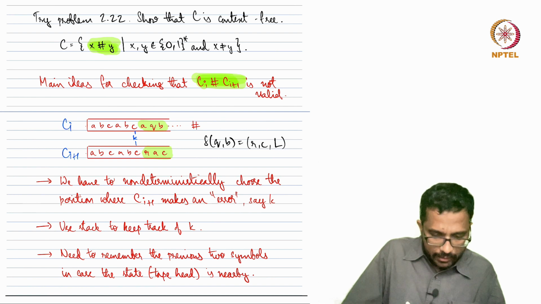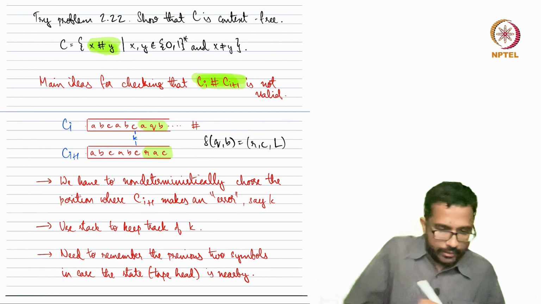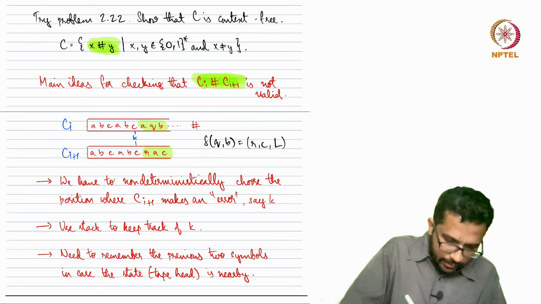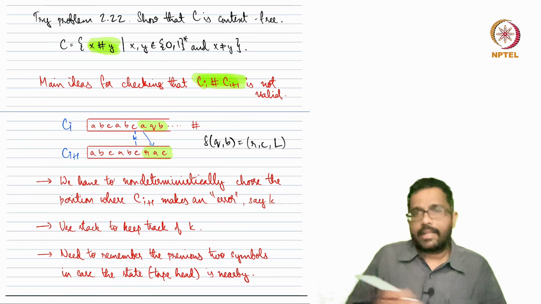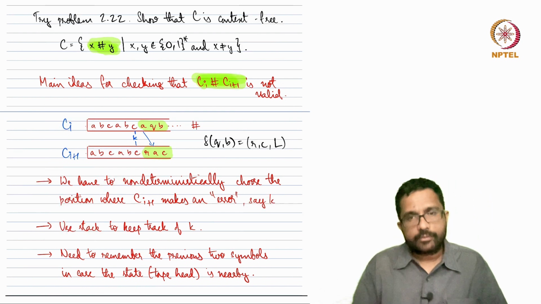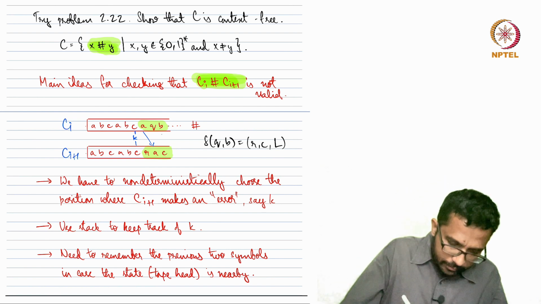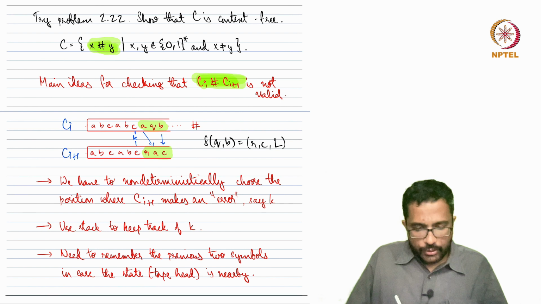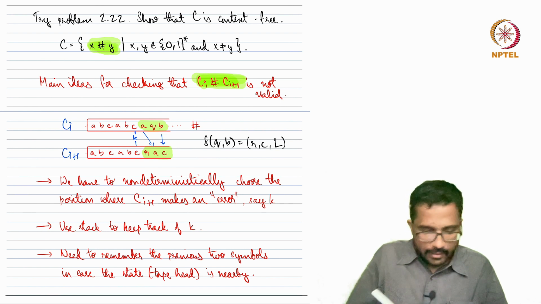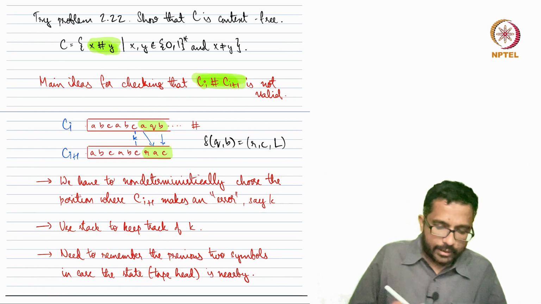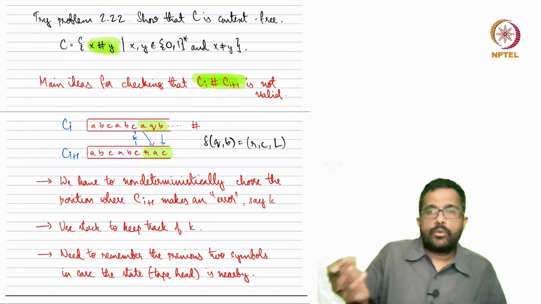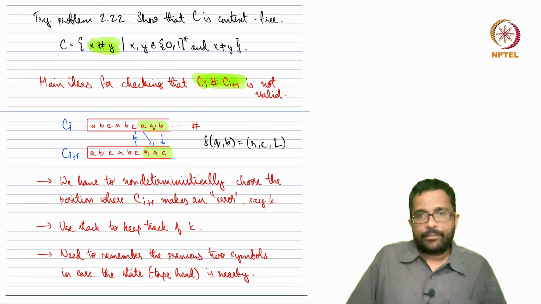So now this A has moved over here, right? You can see this A has moved over here, the state has moved one step to the left, and B has changed to C. So that is the result of this move. If the head moved to the right, it would be slightly different.